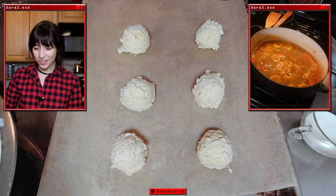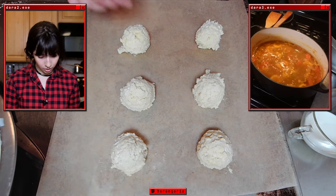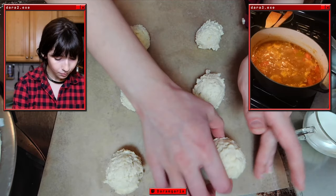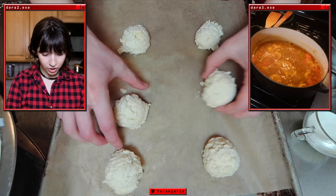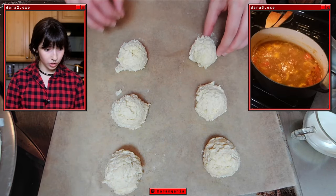I'm glad to help out. That's what I'm here to do. Okay, what do we do here? We're actually running out of space quite a bit. Let's see if I can push these up a little further here. And push these guys up further. Maybe I could probably fit one into the middle of each of these.